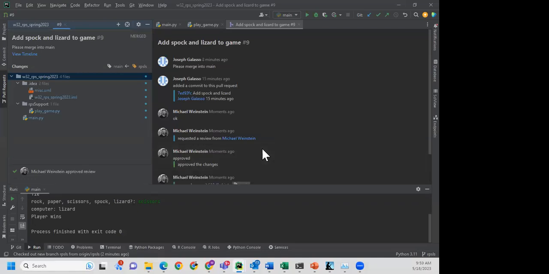So yeah, you can actually handle an entire merge. You can handle an entire pull request through your PyCharm.